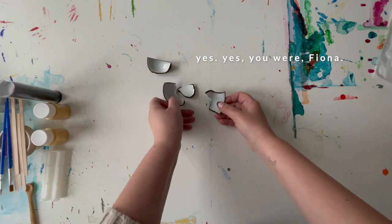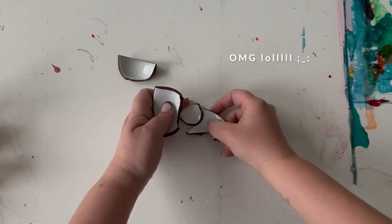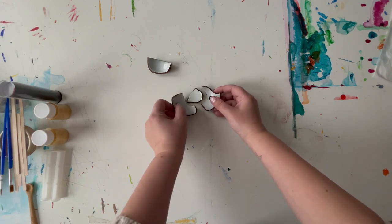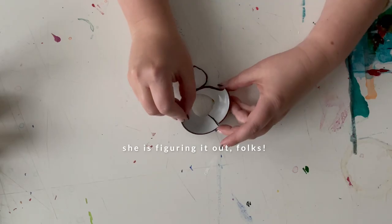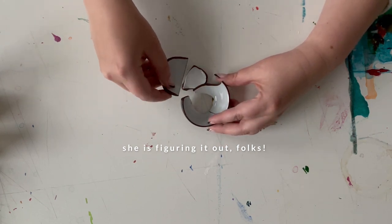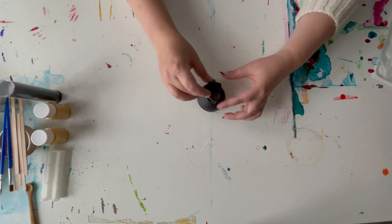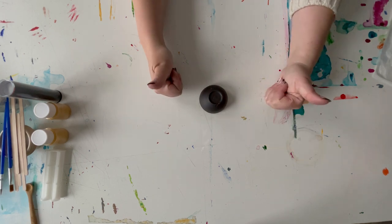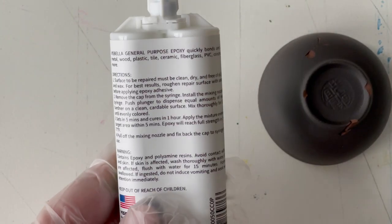So I have to figure out how this went together. I might have to do a playback on this. I need to sit on the other side so I can see what I'm doing. And then we know this baby goes like this — Kintsugi master! So here is our general purpose epoxy and it says to remove the top. It also warns that it is a skin and eye irritant, so please be careful while using this stuff.